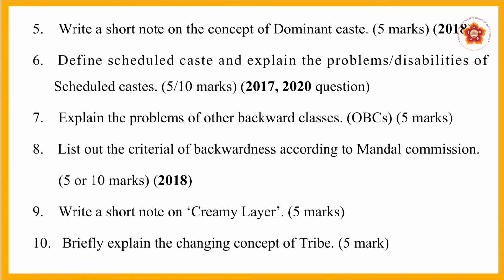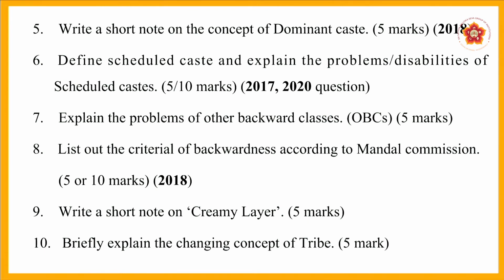Then the 10th question talks about briefly explain the changing concept of a tribe. Again, if it is of 5 marks, you have to just mention and briefly explain all those 5 points, which are tribes are homogeneous self-contained units, and then tribe as political division. Briefly, you do not go into detail, you do not explain all the 3 political divisions in great detail, just a brief mention of the word, how it has come from tribus. And then tribe as a race.